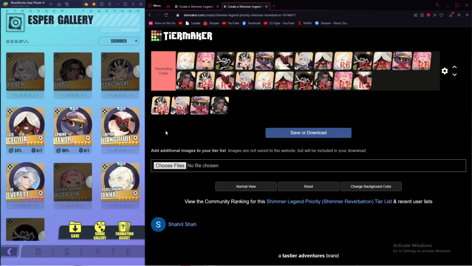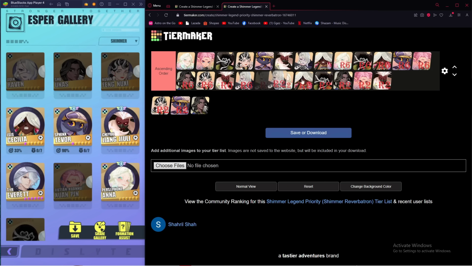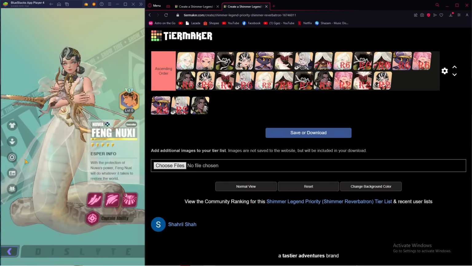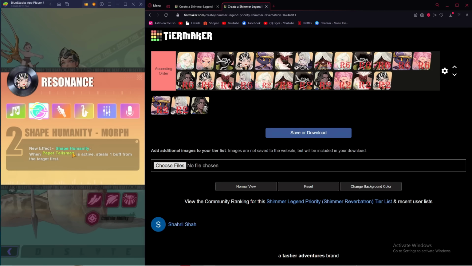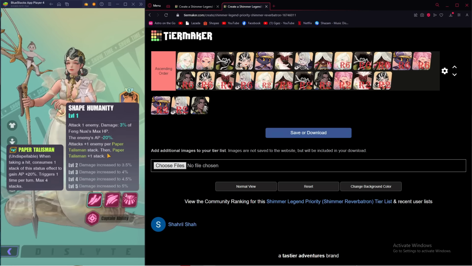And then the next unit, I think, is either going to be Raven or Nusi. I think I'm going to give it to Nusi. Nusi is pretty good with her R2. Let me see, where is it? So when Paper Talisman is active, steals one buff from the target first. Shape of Humanity is her S1.